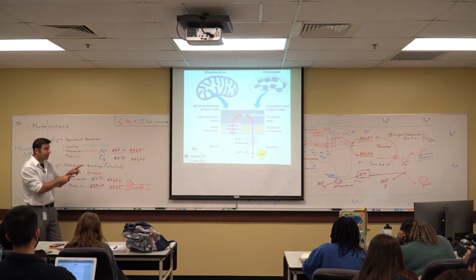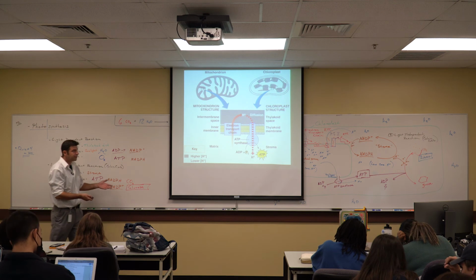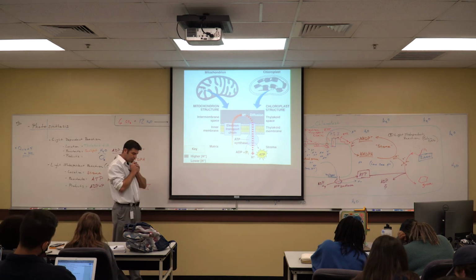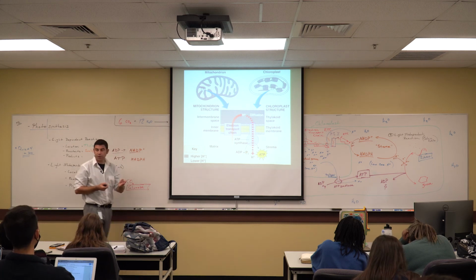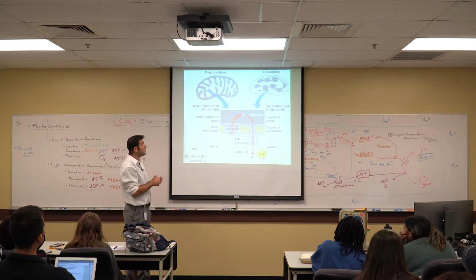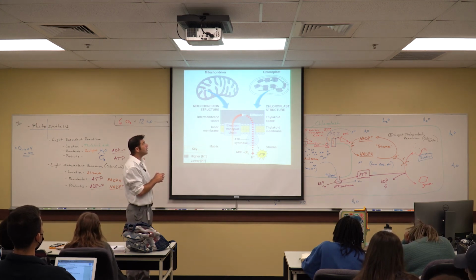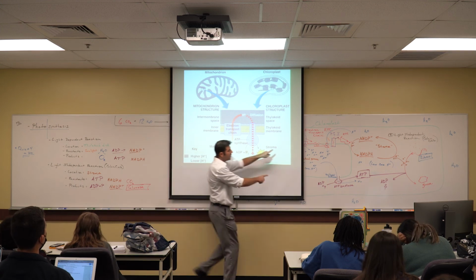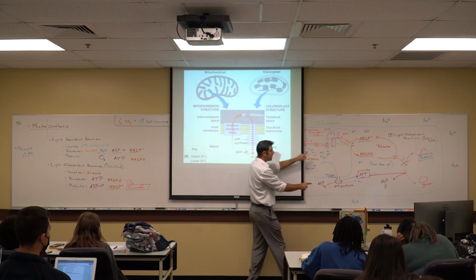I just wanted to show this slide for a second because it is a preview of something that we're going to see in the third unit. We're in unit 2 now. When we come back to start unit 3, we start with the mitochondria. And we're going to see the mitochondria is also made up of membranes. There's this inner membrane, and when we look at the inner membrane of a mitochondria, we're going to see these same two things, electron transport chains and ATP synthases.